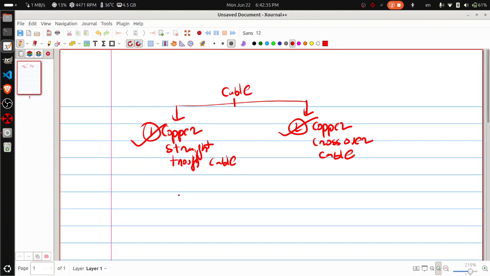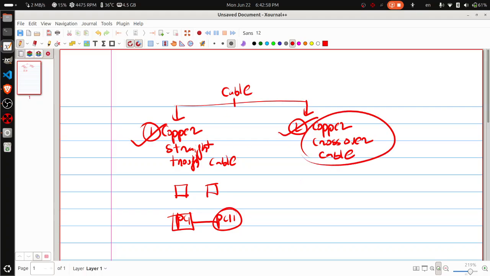For instance, if we use 2 hubs or 2 PCs and we want to build a connection between the 2 of them, the cable that we're going to use is the crossover cable.